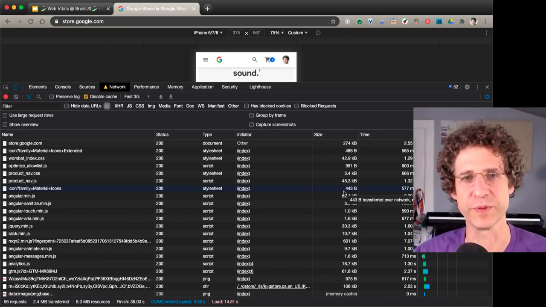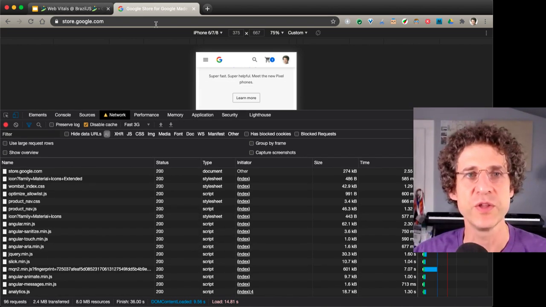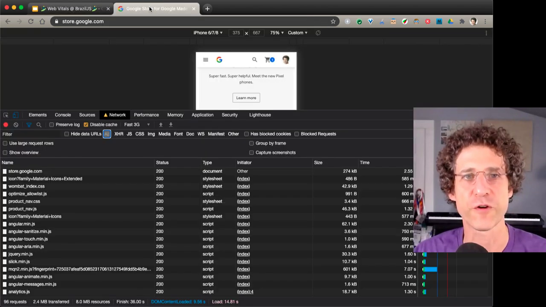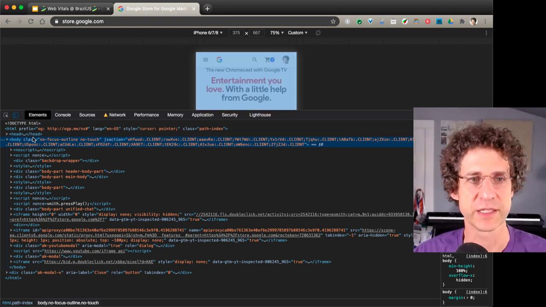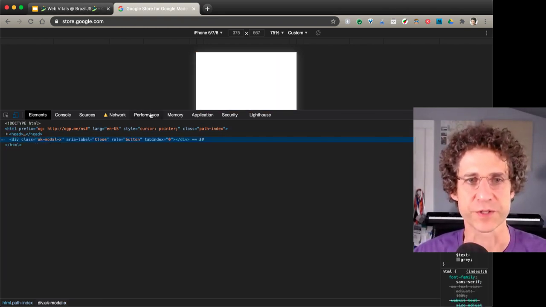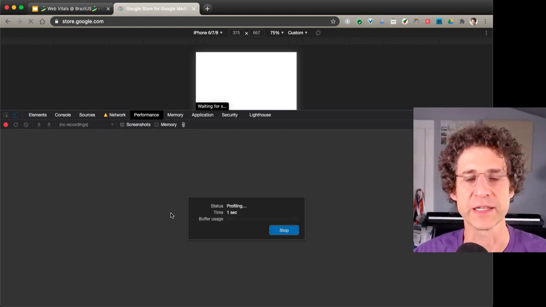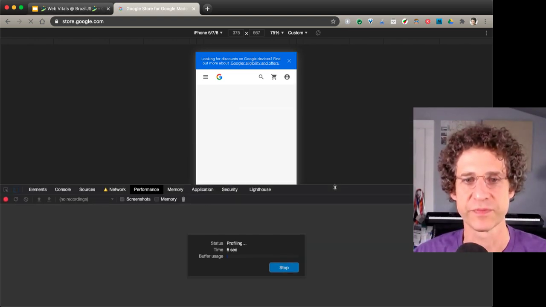I think it's still the best tool because it's right there in front of you. You can look at everything you want to in detail if you want to. You can also, and this is my next slide I think, go to the performance tab and get more information. So let's get a recording of this. We're going to load the page again. I'm going to first erase the entire DOM to start from scratch and hit Command E and then reload the page. That will profile this as it actually happens. It's profiling the load. It's loading, loading, loading.